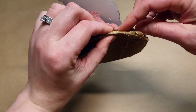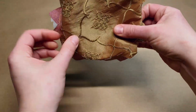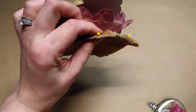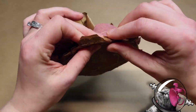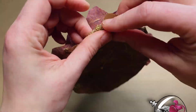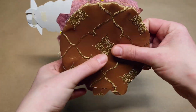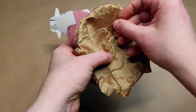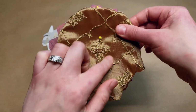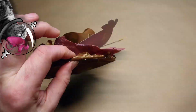What's really important here is that I'm actually wrapping around the edge of that millinery wire. And making sure that you don't pull it so tight. I find it a bit difficult to actually pin into this, so you can try and see if you can get it come all the way back through. You don't want to deform your buckram too much, but if you pin your center, that'll help keep your lining from sliding around on you.